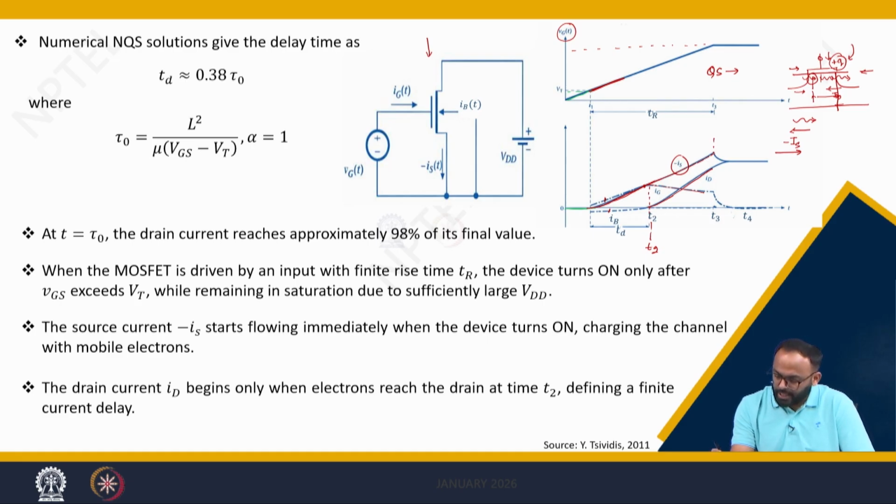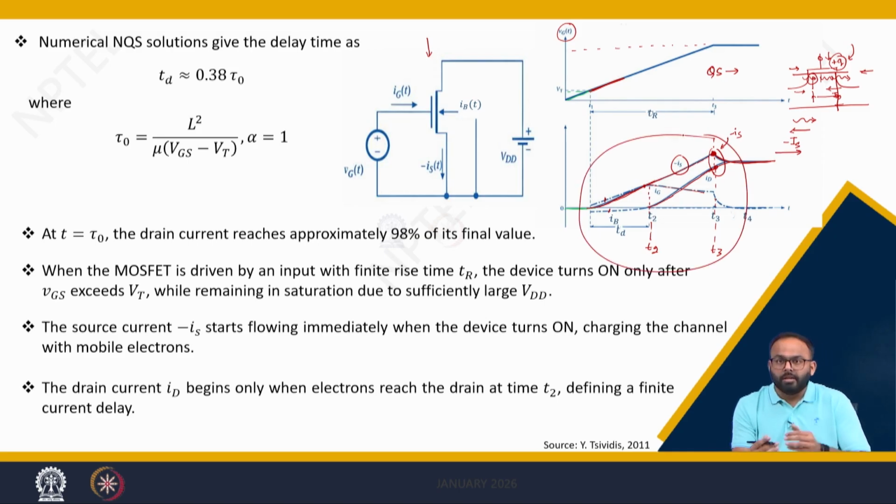Now, after some time, they both will reach steady state. But if you see at this point T3, till this point the steady state is not reached, meaning the carrier takes some time to readjust itself before reaching the steady state, and hence there is a current where minus Is is greater than Id at this stage. After some time they will reach the steady state value and become equal, correct? So this is the operation which is happening at the back end when you apply the voltage in the MOSFET. Now what will happen if you increase the rise time?